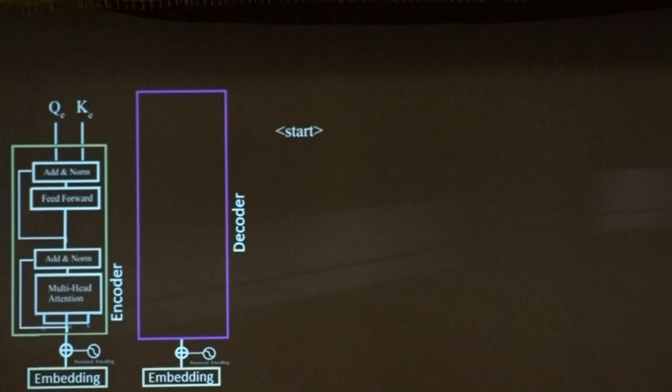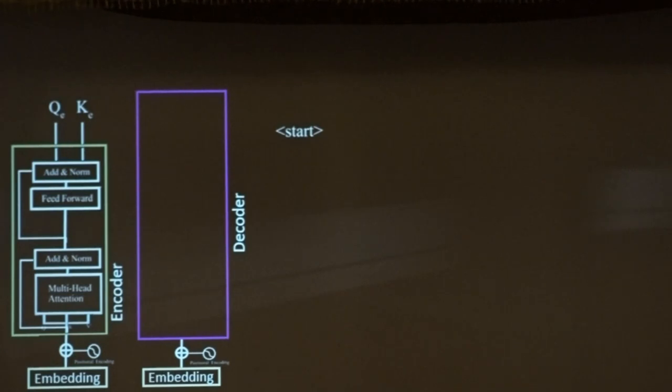The target is: transformers use attention. That's what is to be predicted. In the transformer mechanism, along with those tokens, two special tokens will be there for the target. One is start, and if it is start, obviously there would be end, right? Two special tokens, one is start and second is end. The target starts with the first token called START. This will be fed as an input to the decoder embedding layer. The starting token START is the default, and it will be the input to the decoder part.